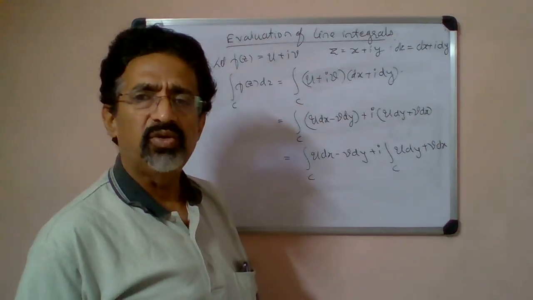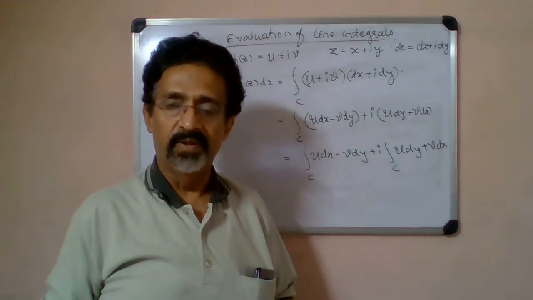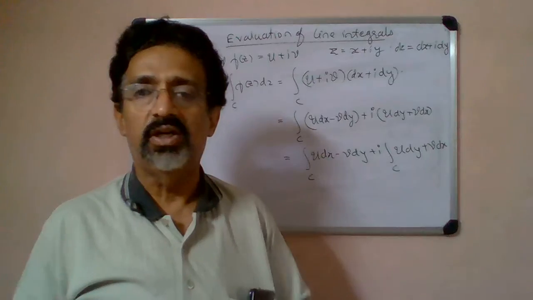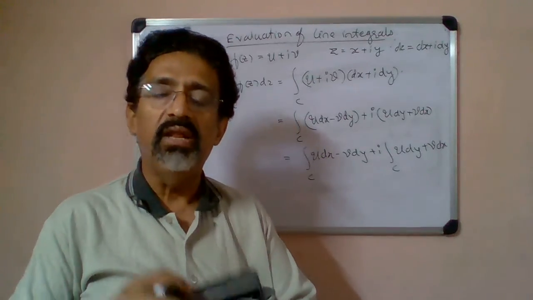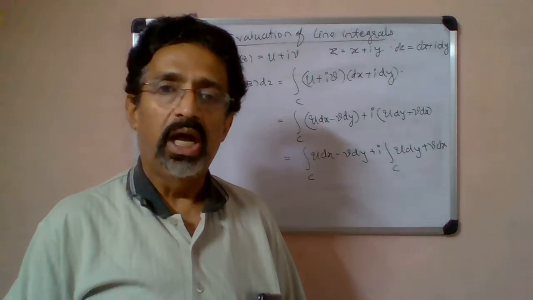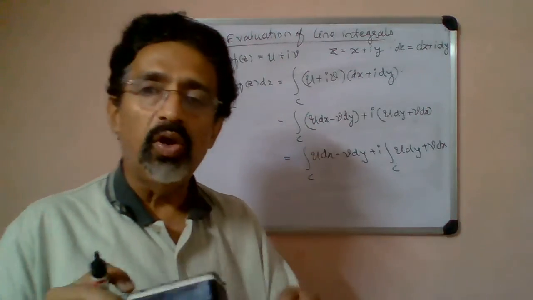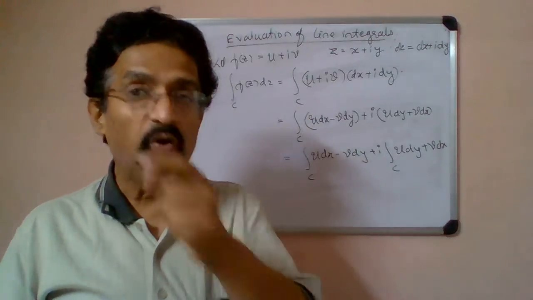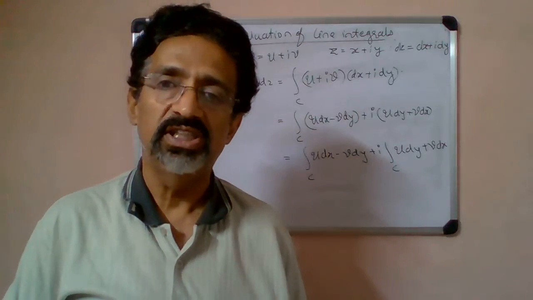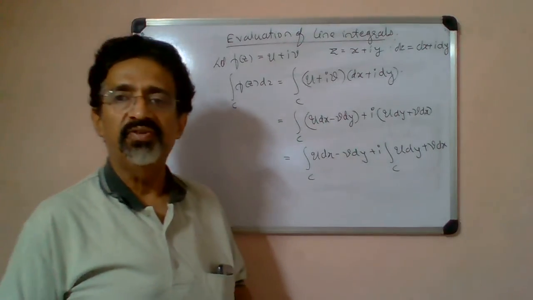What is the procedure? What should I do? I should find out u as a function of x and y, and v as a function of x and y, right? I should either find the relation between x and y using the third parameter t, then accordingly find dx and dy in terms of dt, then integrate this. Or I should find out on the curve C what is the relation between y and x, and accordingly replace y in terms of x, so that it becomes a function of x only or a function of y only. Then you have to integrate by the normal rules or normal procedures of integration.